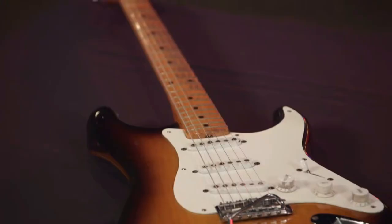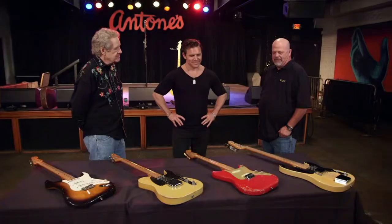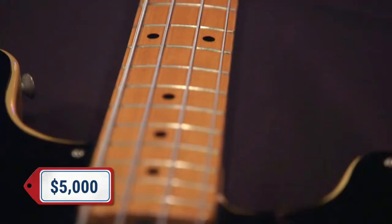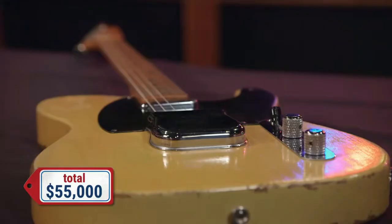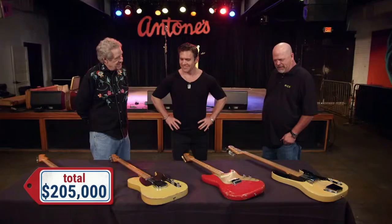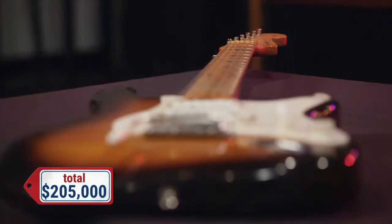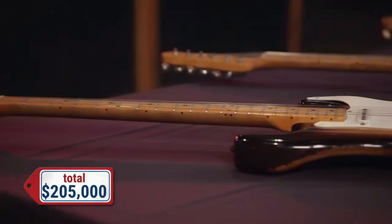I'm bracing myself. What are the numbers on these guitars? The Fender Duosonic — $5,000. That's a heck of a return on $10. And the '52 bass? With the history of that being Clifford's, I wouldn't take anything less than $50,000. The Broadcaster? $150,000. And the granddaddy of rock and roll? For the 1954 Fender Strat — $300,000.